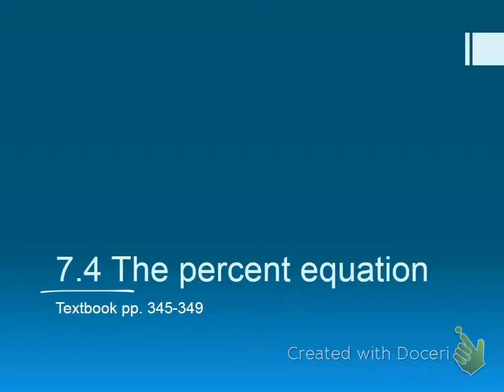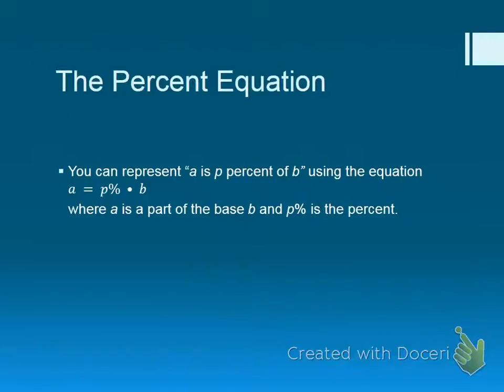Well, just like we learned with solving proportions in general, that there's multiple ways to do it, there's also two different ways that we can solve percent problems. One is using the proportion. We learned that in 7.2. The other one is using the percent equation. So I need you to write down the percent equation in your notes. A equals P percent times B. The percent equation, okay? Nice front and center, because this is our template for working every problem that we're going to work in this lesson.